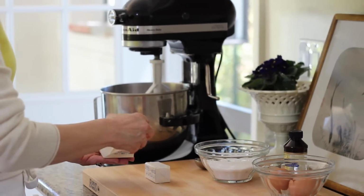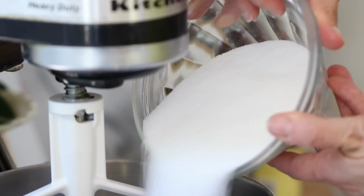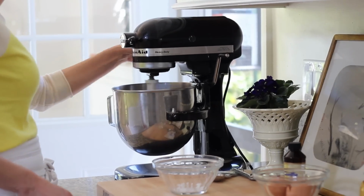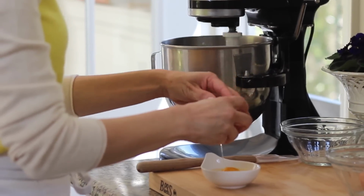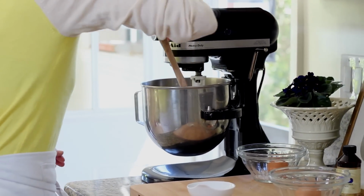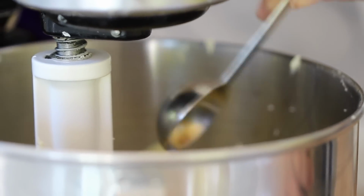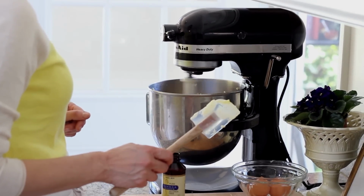First thing we're gonna do is cream together a half a cup of butter and 1 cup of sugar. You wanna beat that up until it's nice and fluffy, and then you are going to add 2 eggs, one at a time, scraping down the bowl between each addition. And then you're gonna add 1 tablespoon of vanilla. Give that a beat, and then set it aside.